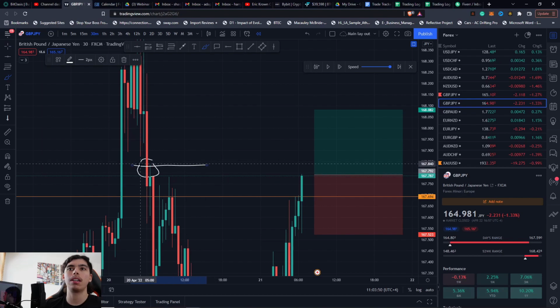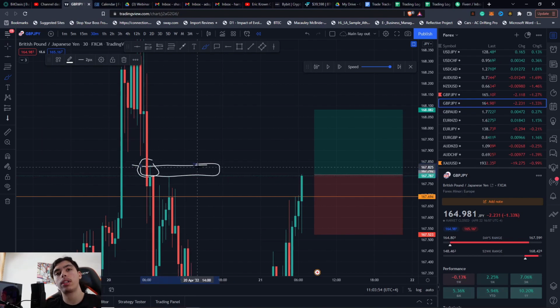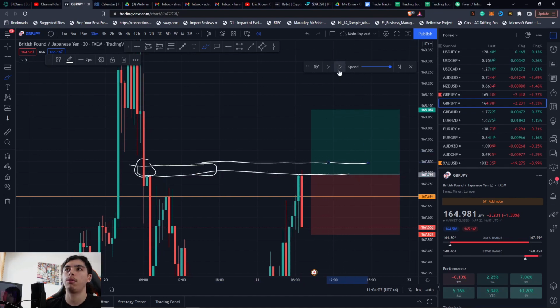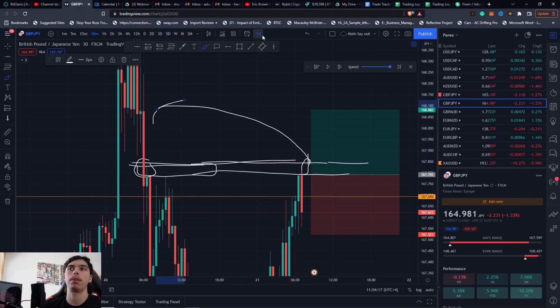This wick here is actually a whole zone on lower time frames, because wicks on higher time frames are candles on lower time frames. So there's a reason why those candles formed, and this is creating a whole zone here. And if you extend that zone, you'll see this is where you get the fake out. And if we go next candle, boom, it rejects from this zone. Now you don't know where it will reject from this zone, but let's say we got a candle closing above this area here. Yes, this will give me full confidence that we're going to go tap into this area.